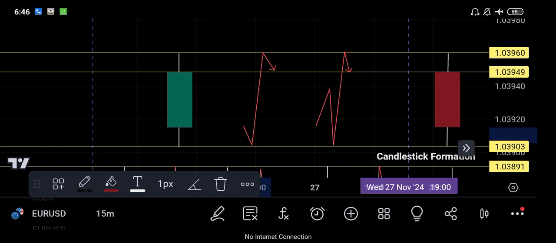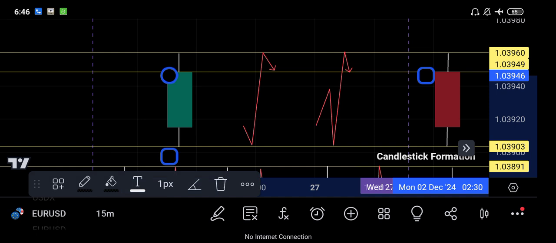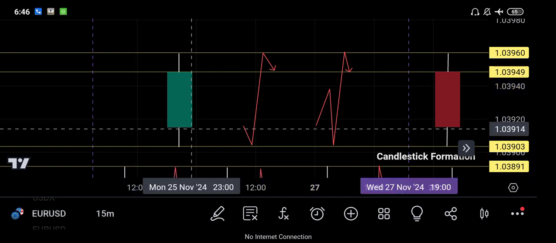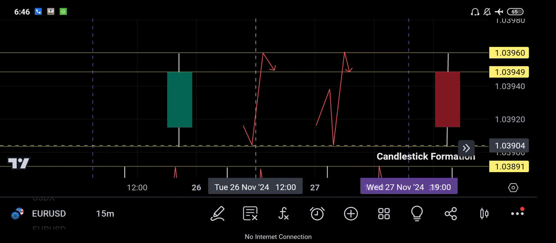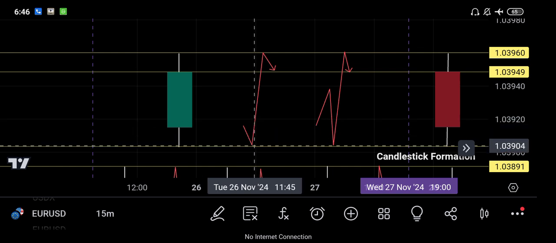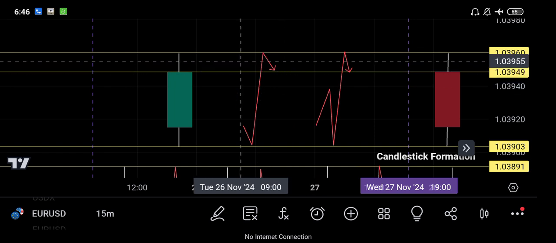So I can identify this as the struggles in this market formation, in the sense that the market is open, but the bears don't want the market to go up. So the bears push this market down. But the bulls come in and say no, we are dominating this market now. And then the bulls make this movement and push the market up again.